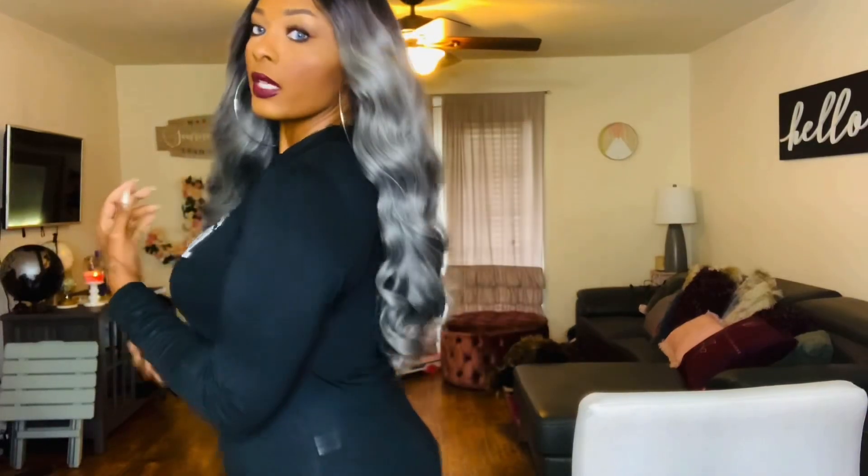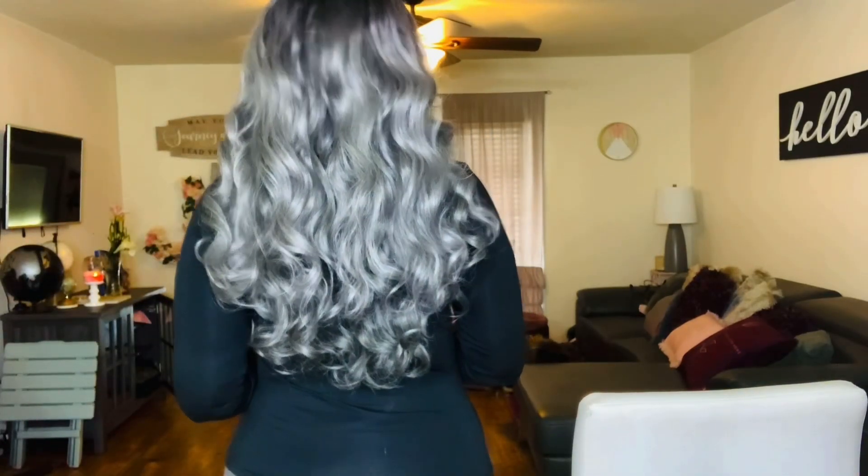This is Eira straight on, to the left, with all the hair to the back, and to the right. On playback it looks like a lot of hair, but I can promise you it definitely does not feel like a lot of hair. Mane Concept surprised me with this one — I actually really, really like this wig, and I can get my fingers straight through it. I recommend this one. I encourage you to just Google Eira, E-I-R-A, Mane Concept, and she'll pop up on the available sites. I do recommend her.